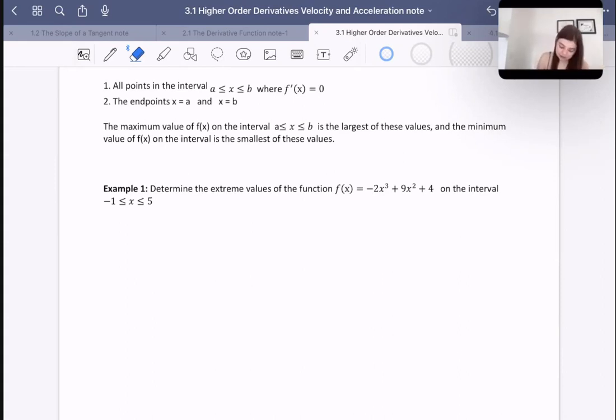When it says determine the extreme values, what they mean by that is all the local minimums and local maximums and global minimums and global maximums. And they also want us to not just state the values, but also state what's what, right? Is this a global minimum? Is this a local one? And so on. And another important quick note is that only the turning points are guaranteed to be an extreme value, right? Just because something is an endpoint doesn't necessarily mean it's the extreme value.